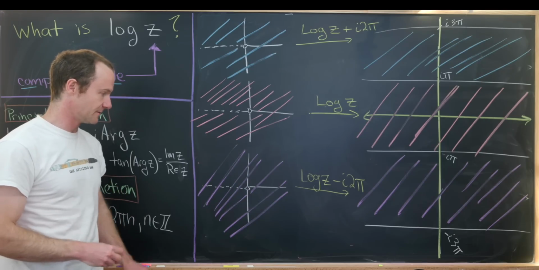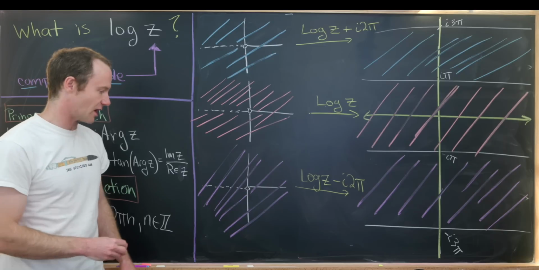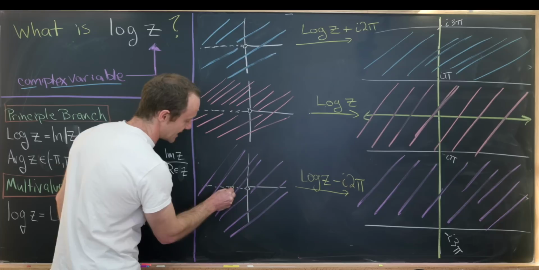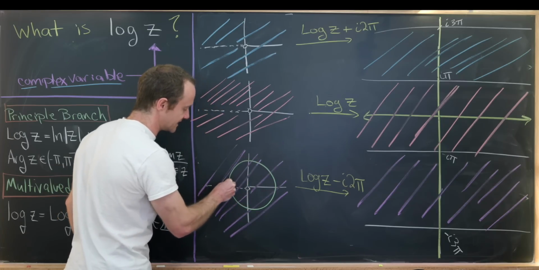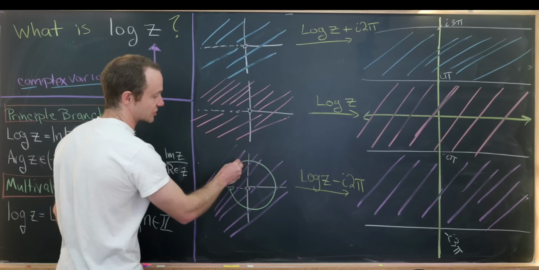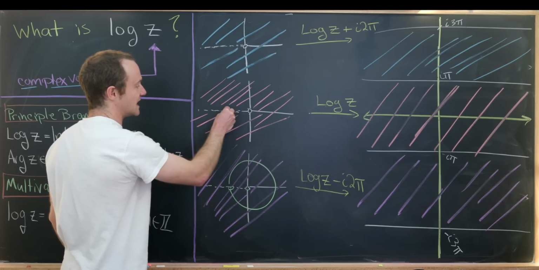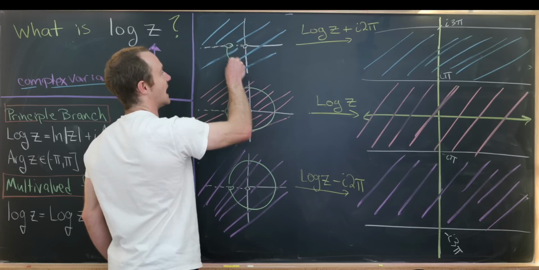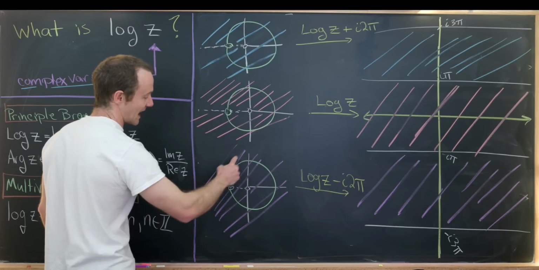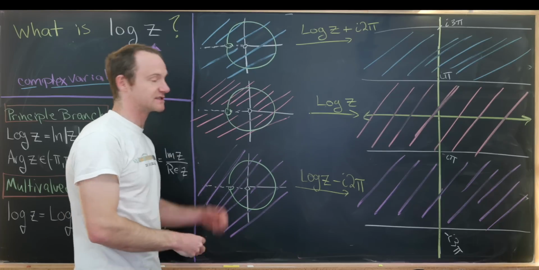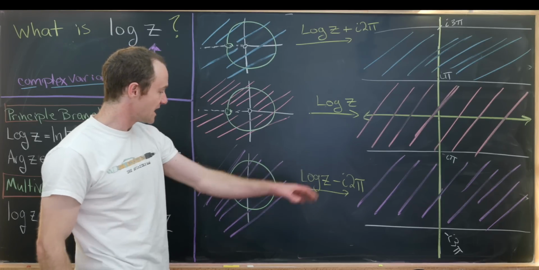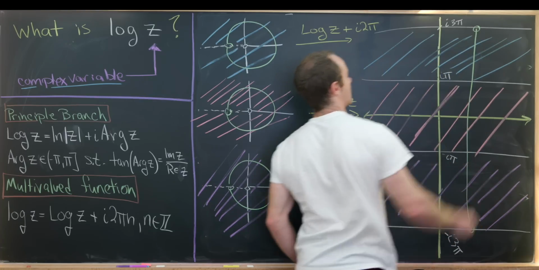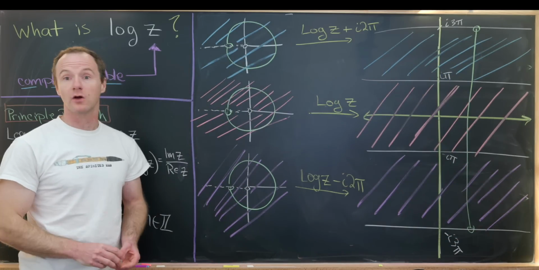So now if you glue all of these things together, you get something called the Riemann surface for the logarithm. And that actually has a pretty interesting property. So you kind of have to look at this in time. But if we start right here and we loop around this slit complex plane in this direction, then we'll come out the end and loop around this one. That's how they're glued together. And then we'll come around the end and loop around this one. So the path is going up this sequence of complex planes. And over here, the picture would look like this straight vertical line going through all of them as follows. Okay, that's a good place to stop.